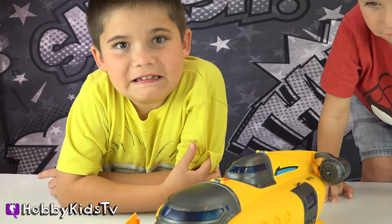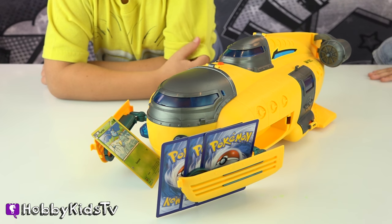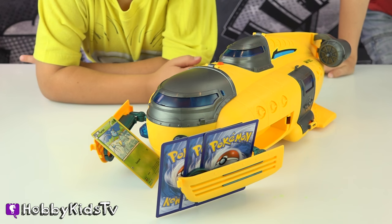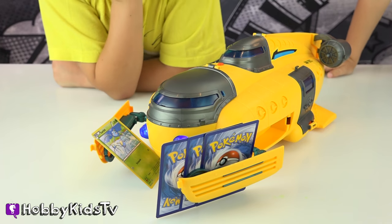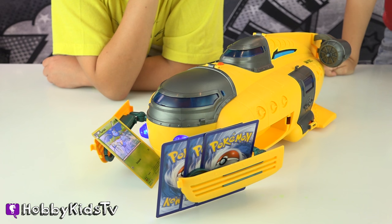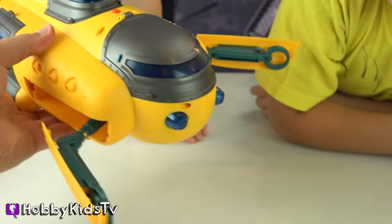Don't you hate that? Oh, he's scanning his cards. They're the same cards, man. Come on. Oh, he's trying to use sonar to see what cards I have. Nice try, submarine. Hey, don't make those whale noises at me just because you're losing. Oh, see, he knows he's losing. He's calling an emergency. That's so cool.